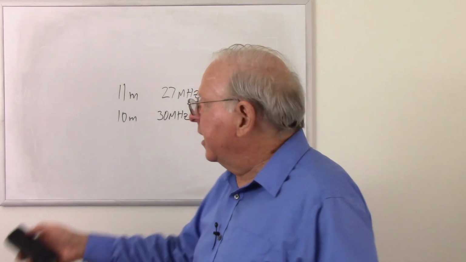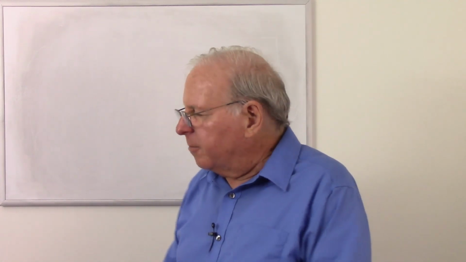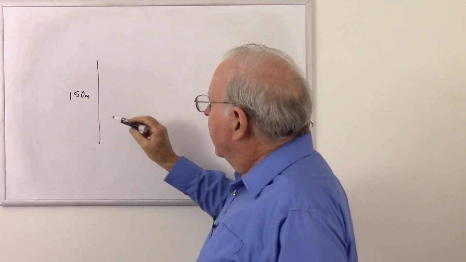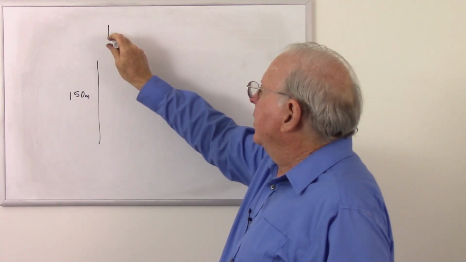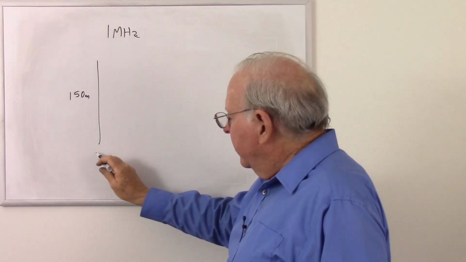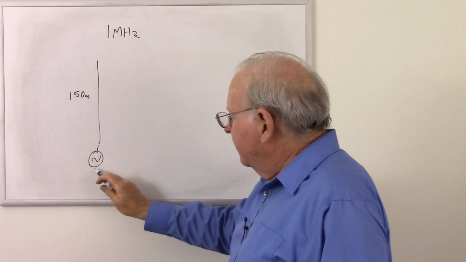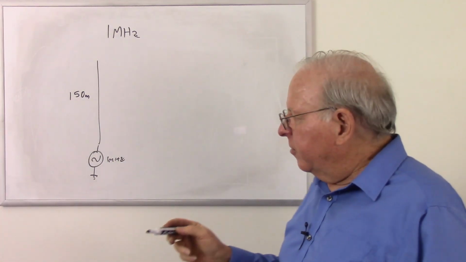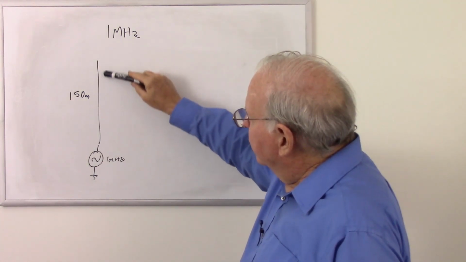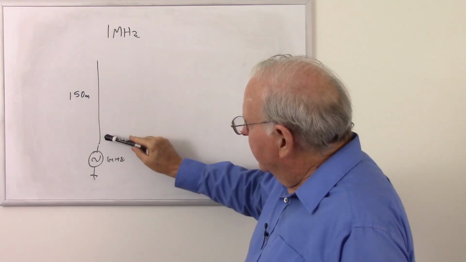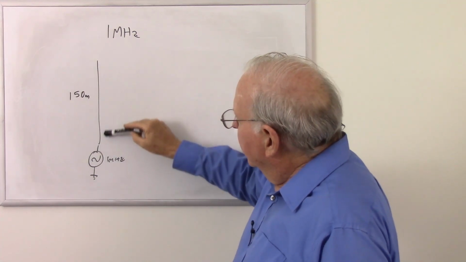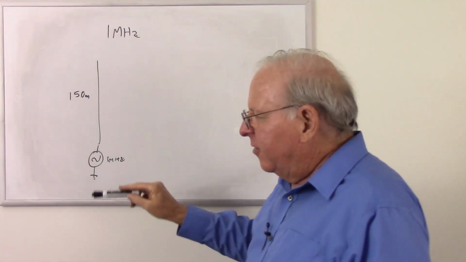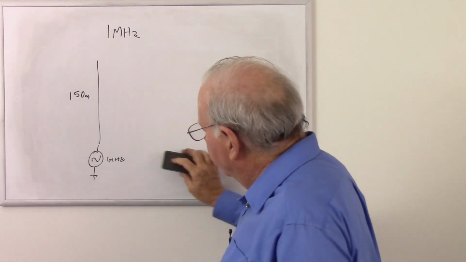So let's go back to our antenna and see what kind of things we can find out about that. So here we are back in space with our 150 meter antenna. And so it's producing radio waves at 1 megahertz. Now, of course, what we have is a generator attached to that that keeps feeding the energy in, otherwise it would dissipate. But we want that antenna just the right length so that when this is pushing out, the electrons are ready to go. So they go out and come back, and just when they're getting their potential energy ready to go, this gives them a push. And so that's basically what that does, keeps putting the energy in. But we're just going to look at the antenna.